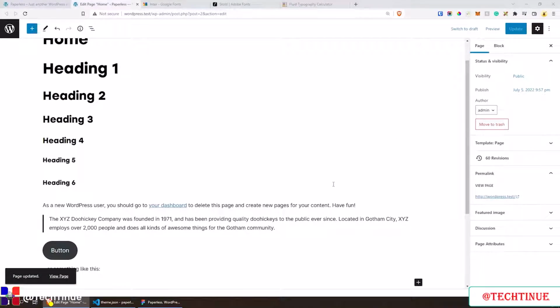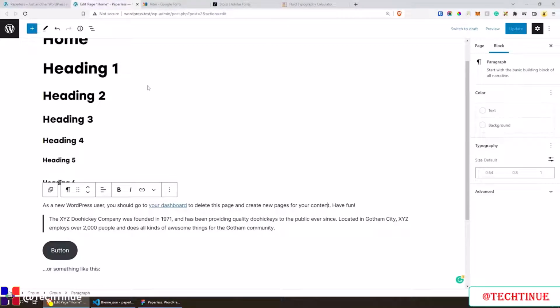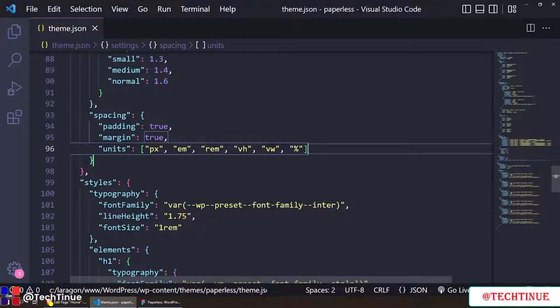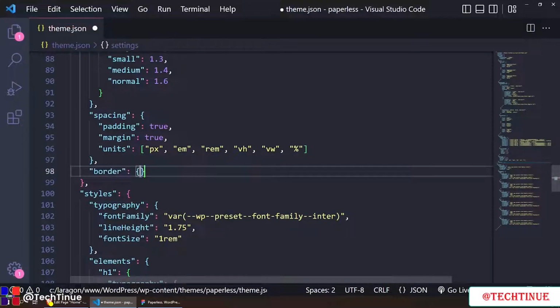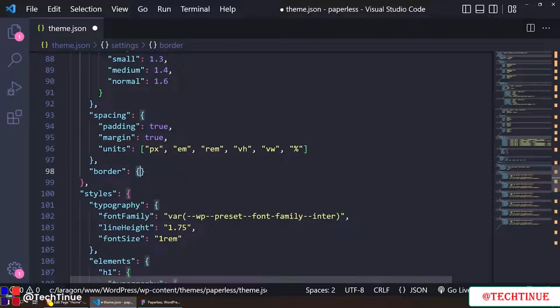And let's have a look at the next option, which is border. Border is somewhat similar. So if you want to enable the border, for example, you might want to add a border on a container. We can do that. So to enable the border, we need to jump back into settings here, and I can go after the spacing. I can do comma, border. I believe that everything is turned into false, so we just need to do exactly the same thing as here and turn everything into true.